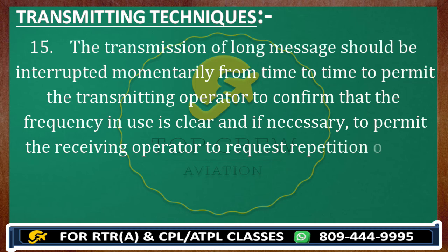So these are the transmitting techniques which we have to follow in our day-to-day transmission life. We can transmit effectively if we follow these things diligently. If we know the transmitting techniques, we can handle situations even if we never received specific training on them — because we know the basics.